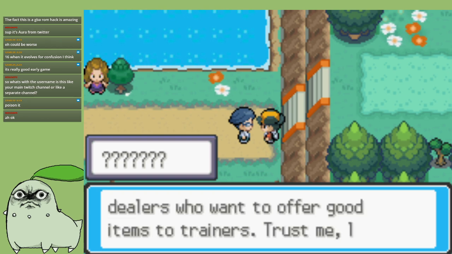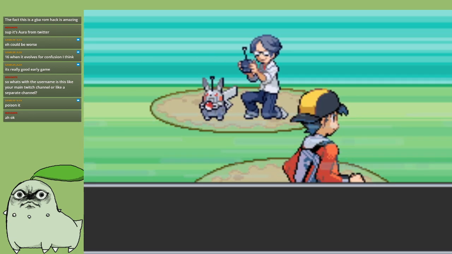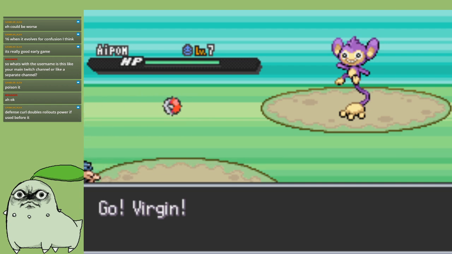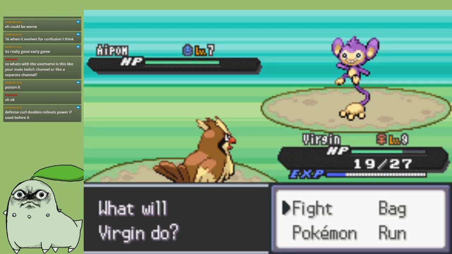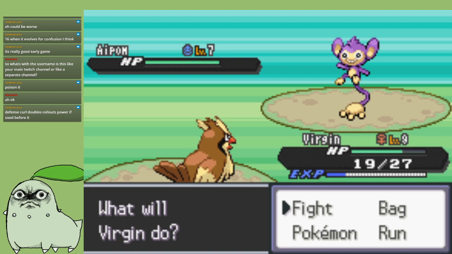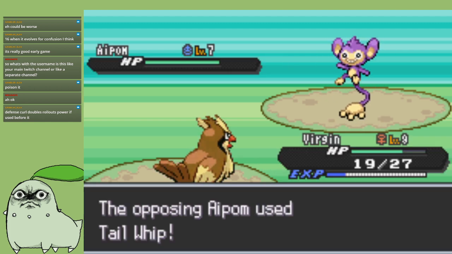Oh, yes. This is how they fleshed the story out a little bit, is that they had battles like this. That one's that I'm not ready for. Does it? I never knew that. If it's not come up in the chat, I don't know if it... Did it come up in the chat? Let me just check. It did. Sorry, everyone. I didn't know Defense Curl doubles rollout power. I did not know that. That's something you learn every day.